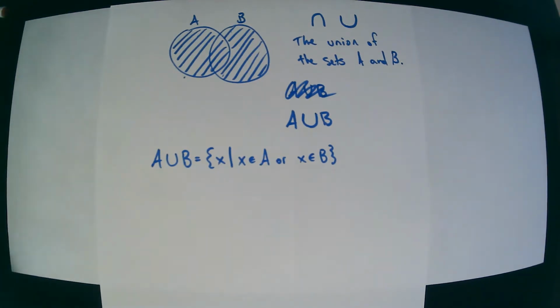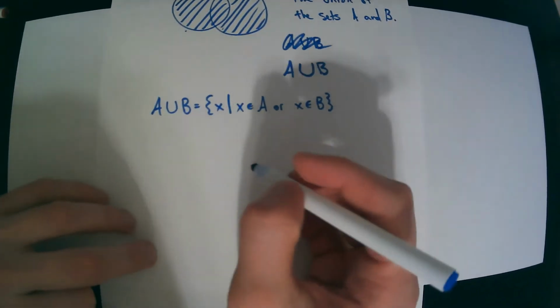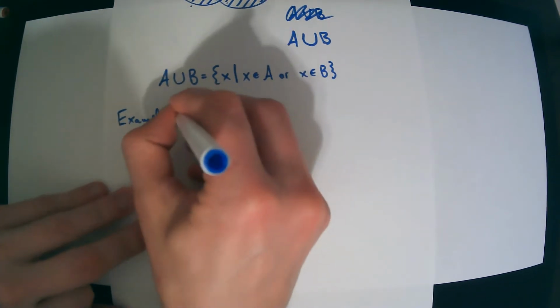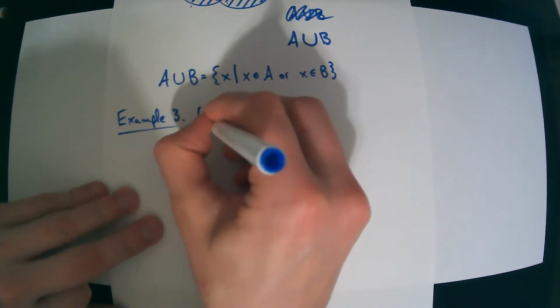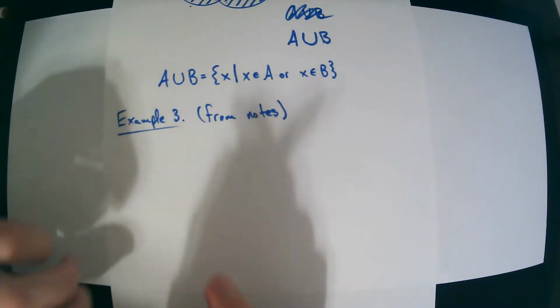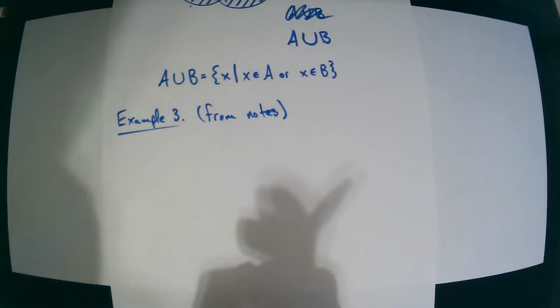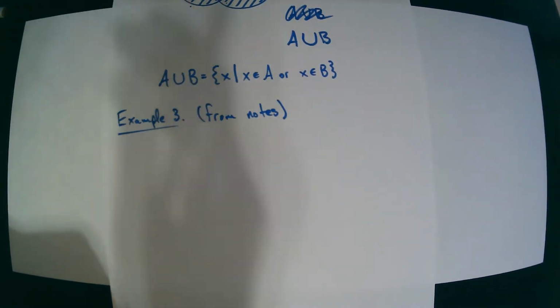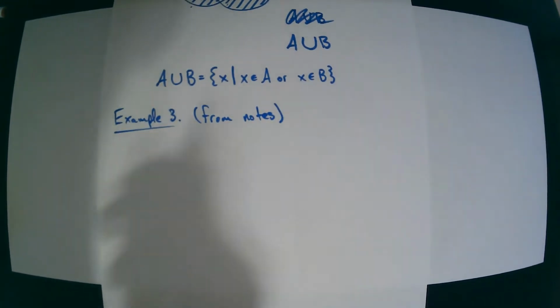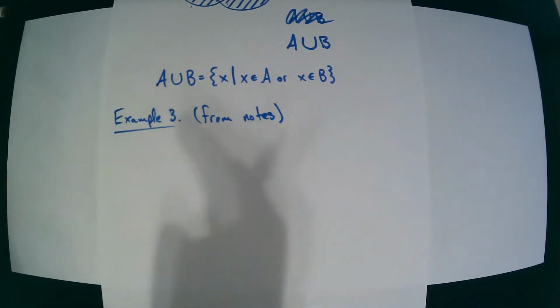Example 3. Is this from the text? Nope, it's similar, but this is my example 3 from the notes. I was going to color code all of these lectures, maybe using different colors for examples and whatnot, but it's just not going to work because my markers are going to die, and I'll have to be switching colors anyways, so that's okay though. You're big kids, you don't need color-coded notes. Well, I suppose it does help sometimes, but anyways.